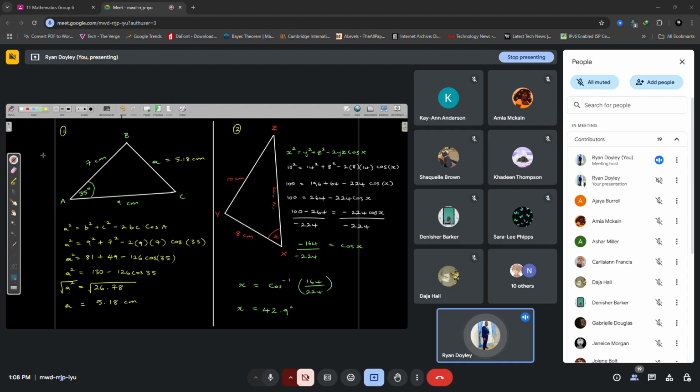And all of this is just substituting and transposition. The most important part of this question is figuring out which variation to use or how to set out the formula. Once you're able to set out the formula, basically the answer is in the palm of your hands. So any questions about cosine rule?